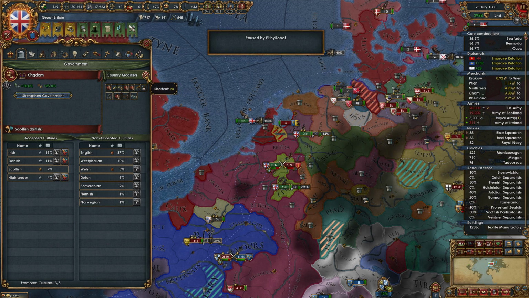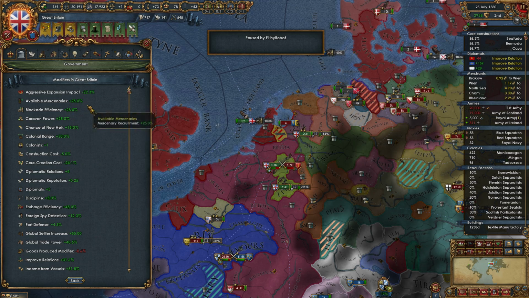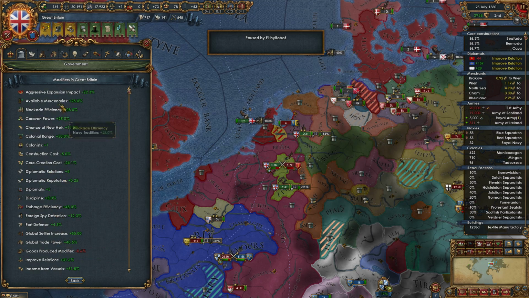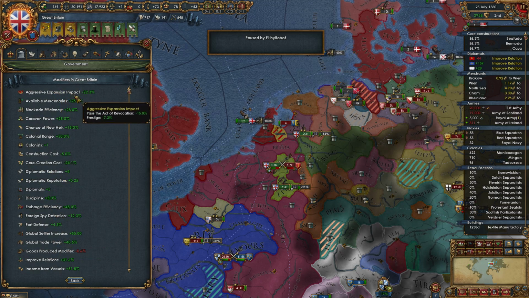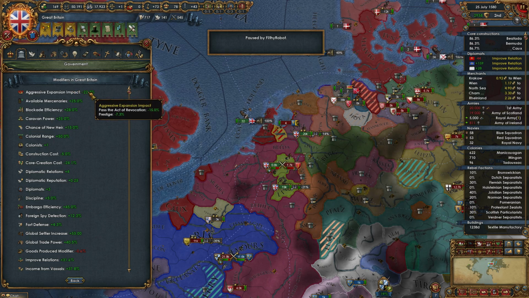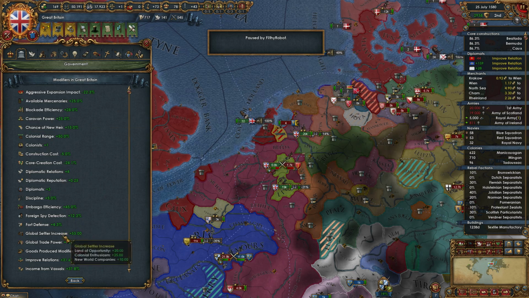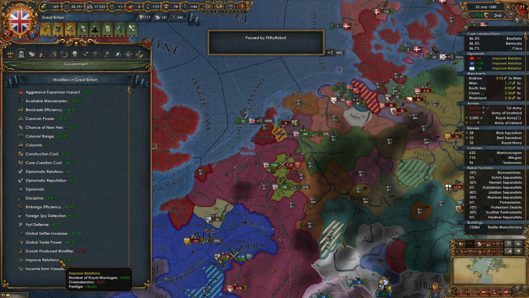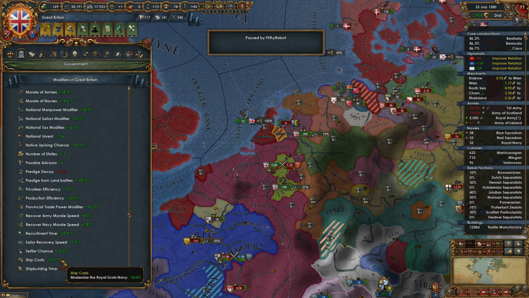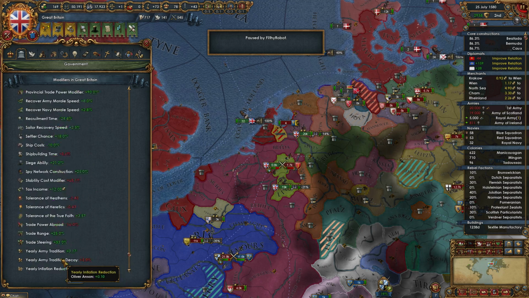That's a default vanilla keybind, but there's two numbers in this big, huge list. This is a big summary list of all the things that affect your country. You can hover over every single one to get a tooltip. The only two you need to care about right now are aggressive expansion impact, which is the first one, and improve relations. Improve relations always messes with my head, because it's not diplomatic relations plus 1. You get relationship slots, which is actually a modifier, I think. You can increase the number of relationship slots that you have.